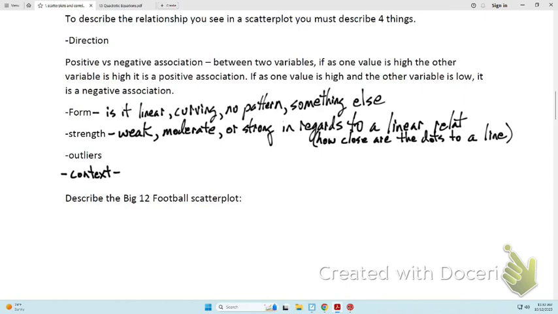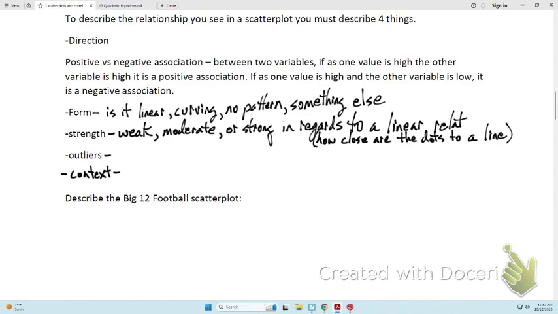We're going to look at correlation after this, and we'll be able to calculate it exactly. But if you're just describing a scatter plot, you are just guessing. And it's important that you throw that guess out there, backed up by how close the dots are. Some people have a hard time with it because it truly is a guess.